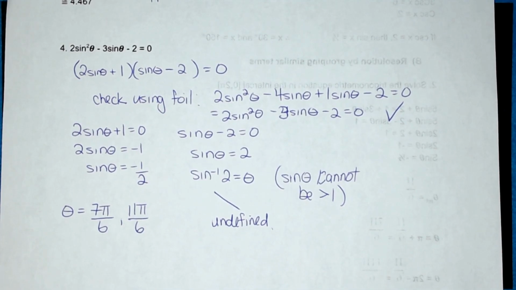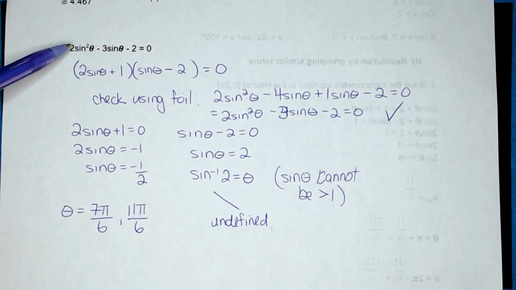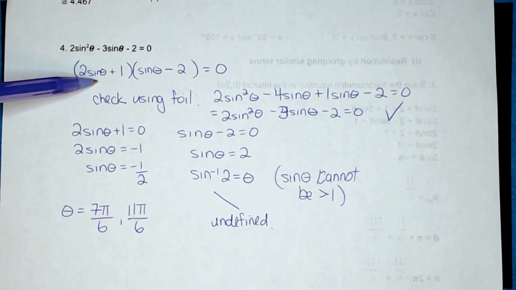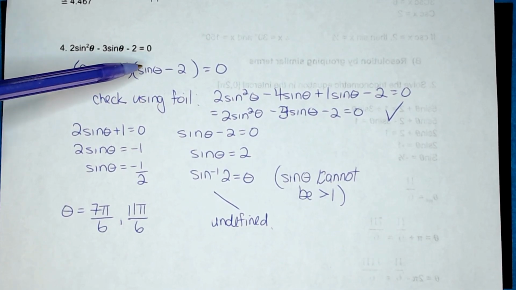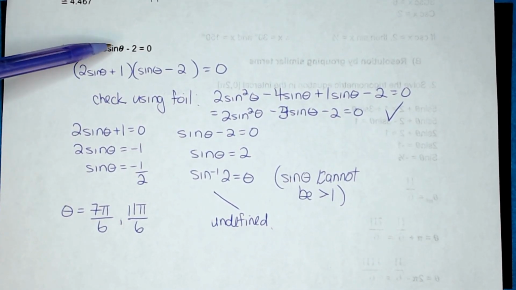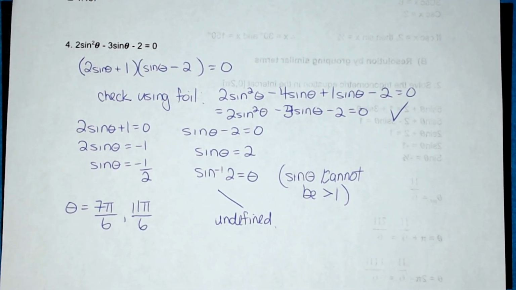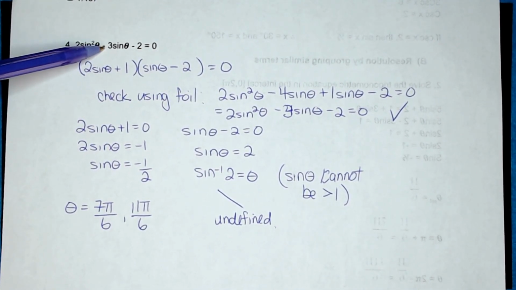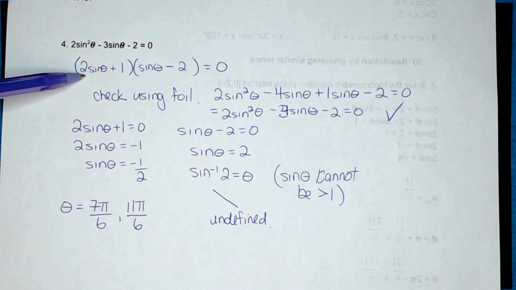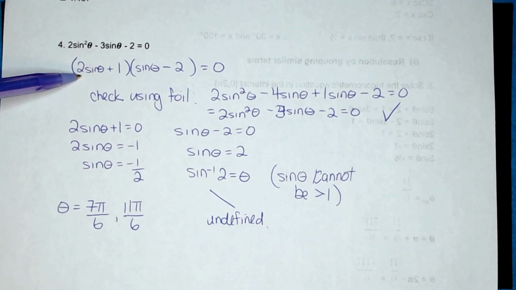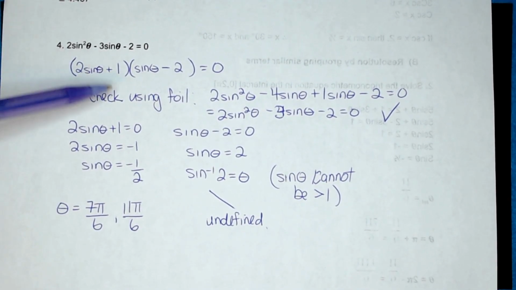There's an additional example down here where your ax squared value has a coefficient at the front that's something other than 1. So I just wanted you to see an example of that. When we factor this polynomial, what we end up getting is 2 sine theta plus 1 and sine theta minus 2. Now you kind of have to play around with where the 1 and the 2 go, because you need them to add up to -3, and this multiplier becomes a factor in this situation.